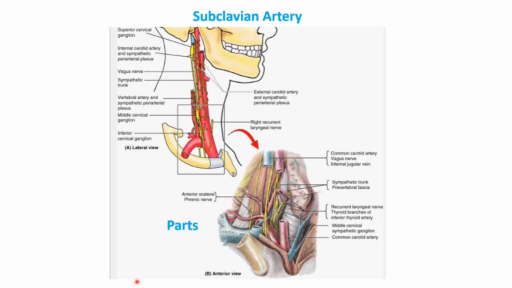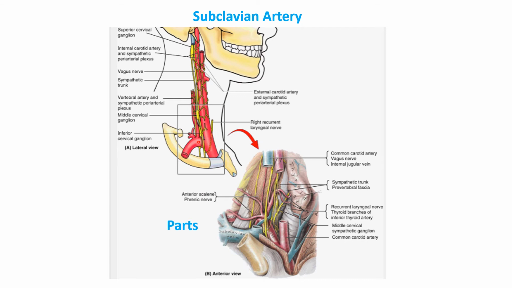Now, peeping into the neck, at the root of the neck is another structure, which is the subclavian artery. Now, we're not going to do it in too much detail, but here are the relevant points about the subclavian artery. The subclavian artery, as you know, on the right side is a branch of the brachiocephalic trunk, which originates from the brachiocephalic trunk behind the sternoclavicular joint. On the left side, it is a direct branch of the arch of aorta.